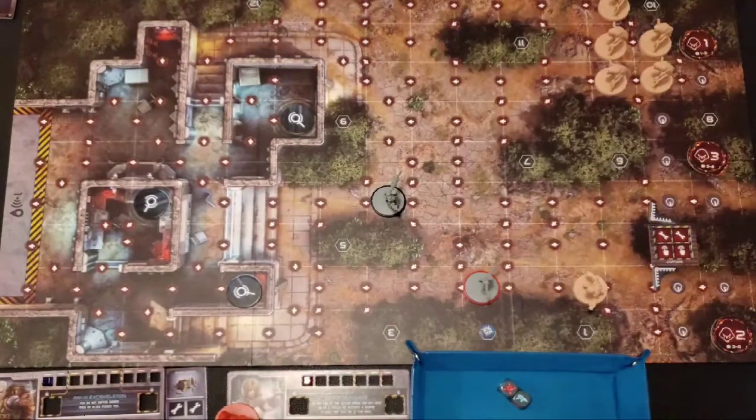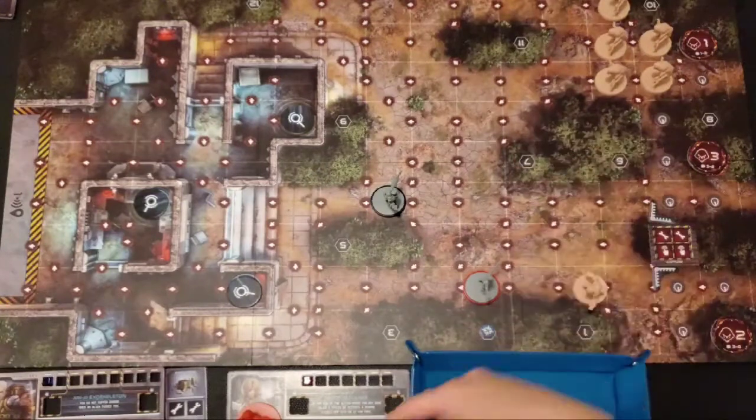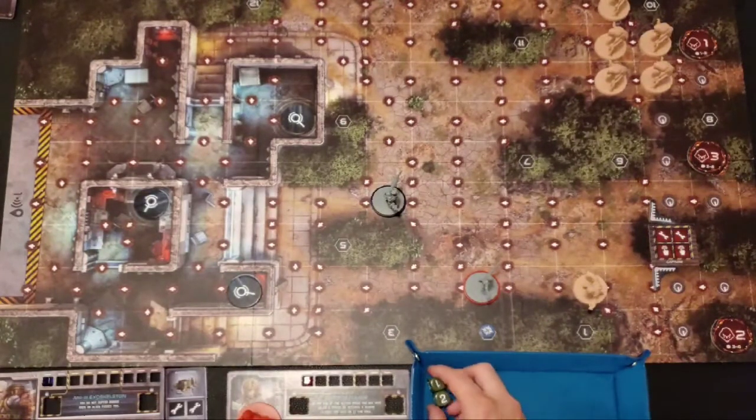Not bad. I took out Ashar. I actually did what I intended to do, which was clear this area. So now I'm at the end of my action phase for Akosha, and she gets to move three spaces or activate a weapon without any dice on it for free. So I'm going to activate my shotgun. If these guys were in line, I would actually activate my multi-launcher, but I'm going to activate my shotgun. I have a range of three. I fire for two. I'm hoping to take this one out. And I missed. Awesome. Okay.